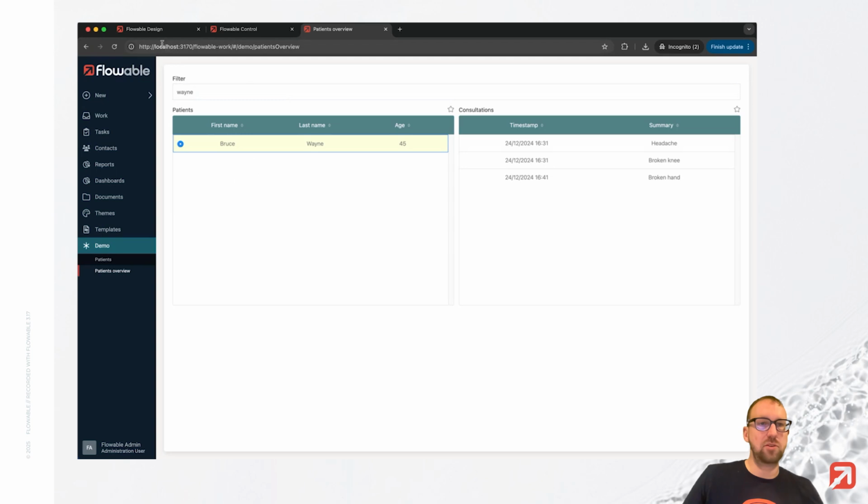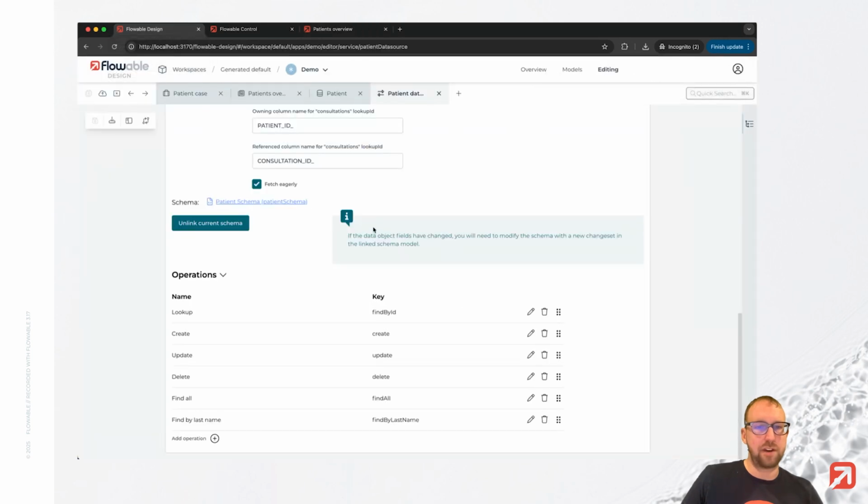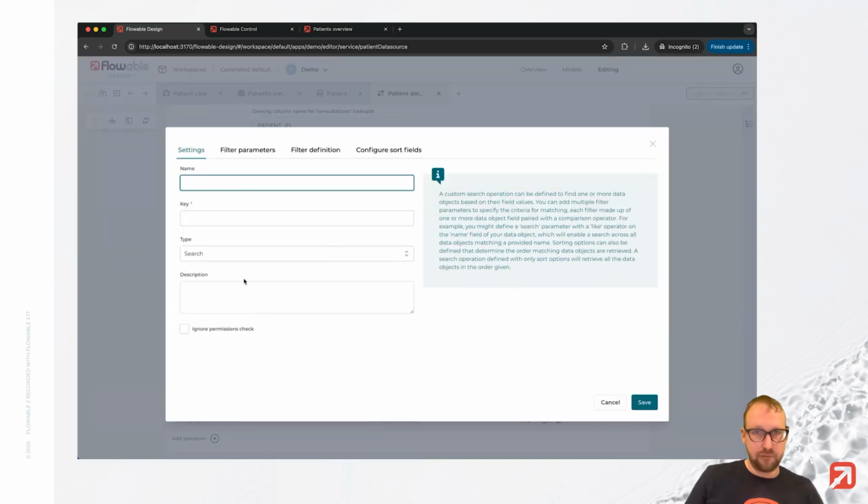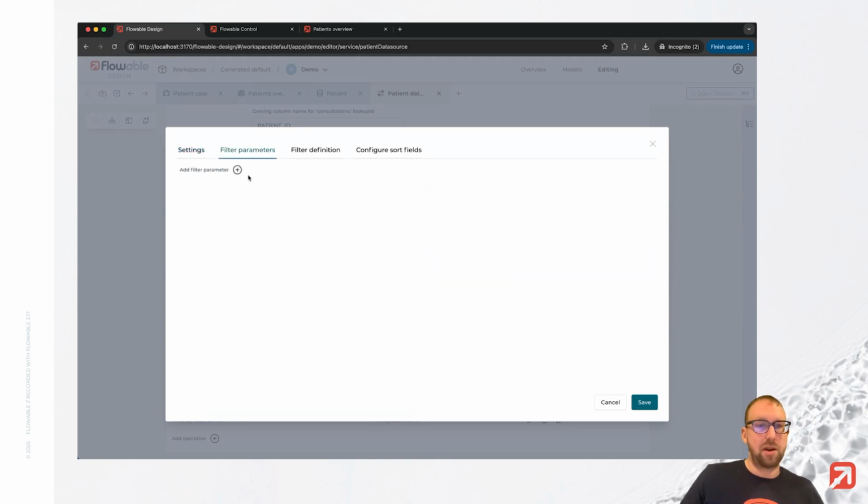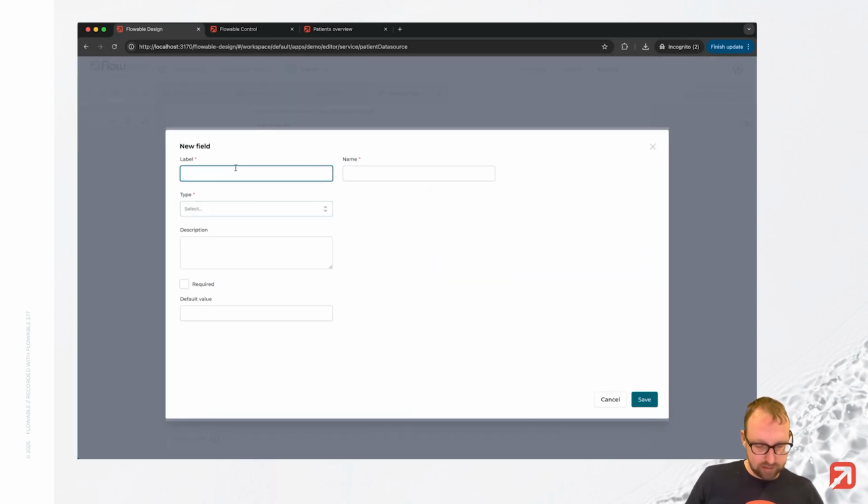Let's make it a bit more interesting. Let's now assume that I'm going to use this filter field to filter on diseases and that the doctor always put the disease into the summary just for the sake of this demo. Okay, so what I need now is I want to find my patients by the summary, right? By the disease that's in the summary. So let's say find by consultation summary and add a parameter here, which I'm just going to call input for the lack of a better name.